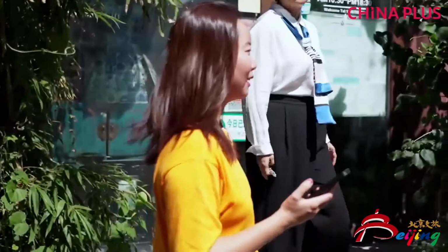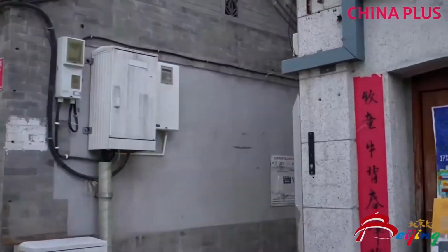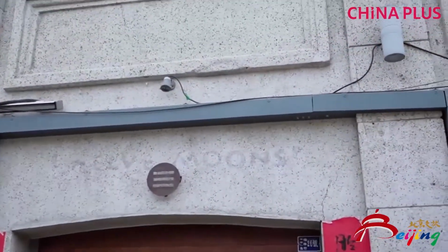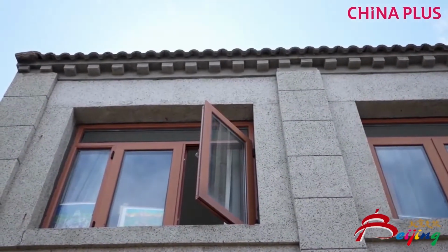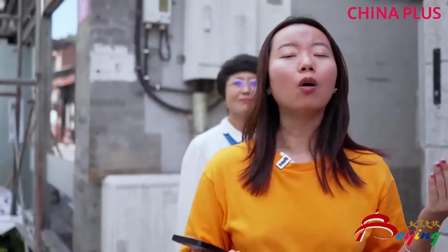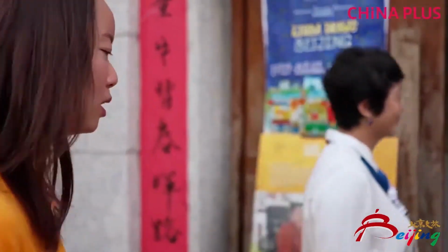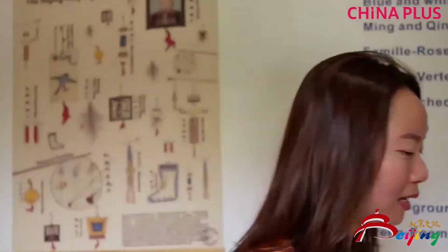So Miss Wang is coming with us. Just wait for her to come together. So Miss Wang is saying that this house that you can see, it doesn't look very old Beijing, like it's not red or yellow. However, it is actually a bank about 100 years old, a bank that used to serve this street. This street used to have a mall as well, used to be a very busy street. So now we're going to the other shop just across the street.